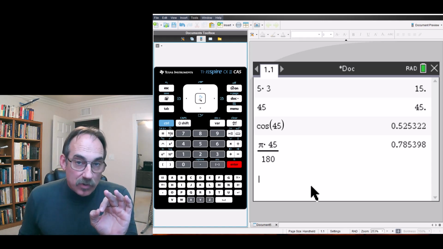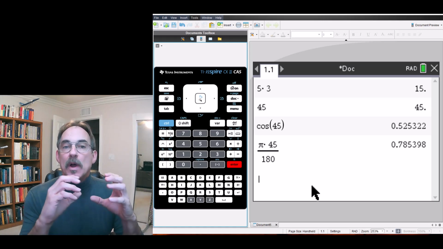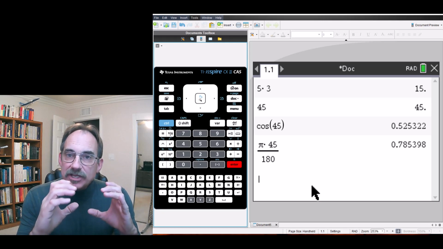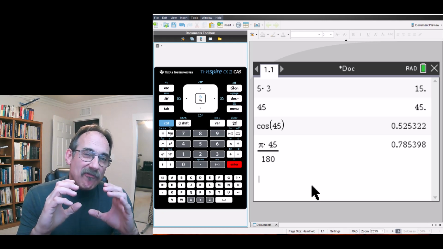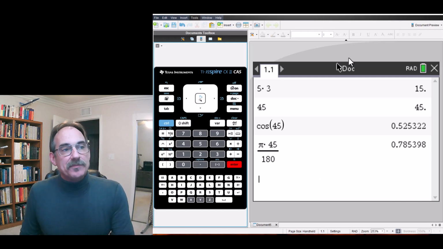But that's too much duplicated effort. While it's important that you can do that, we're going to be doing so many other calculations. You want that transformation matrix and its inverse to be at your fingertips for every lamina. So here's what we're going to do. We're going to program this puppy.